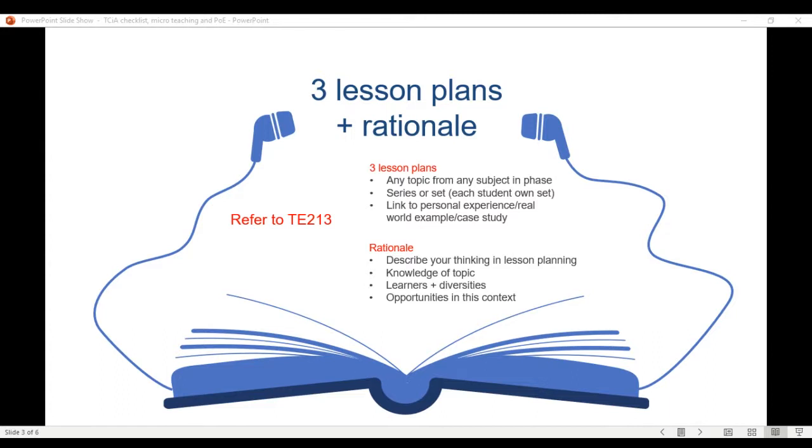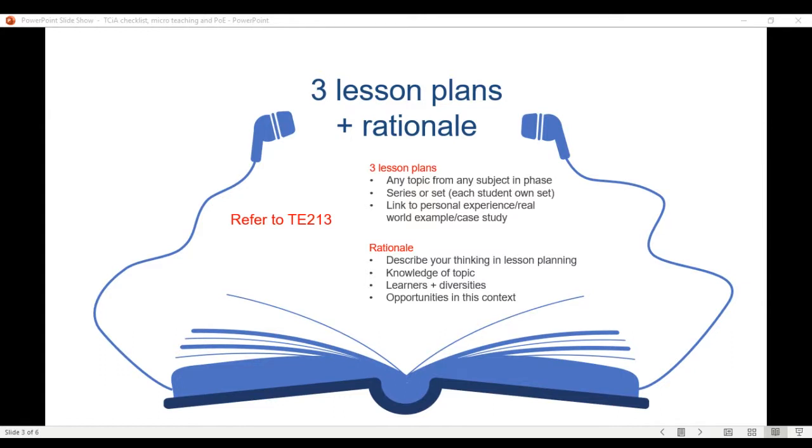You don't have to speak to your group about it. It is your own. You choose it. It's got nothing to do with your group. It's an individual 3 lesson plans from any subject in your phase, and you may choose any topic there. Make sure that it forms a set.